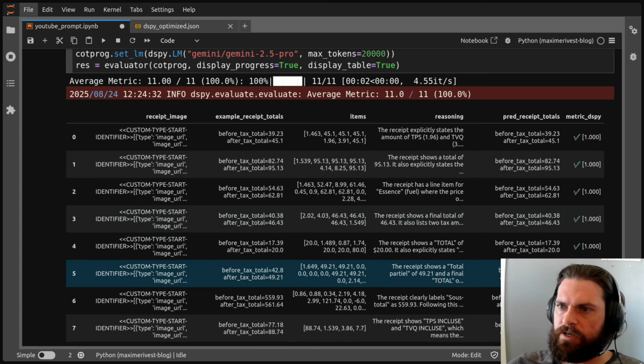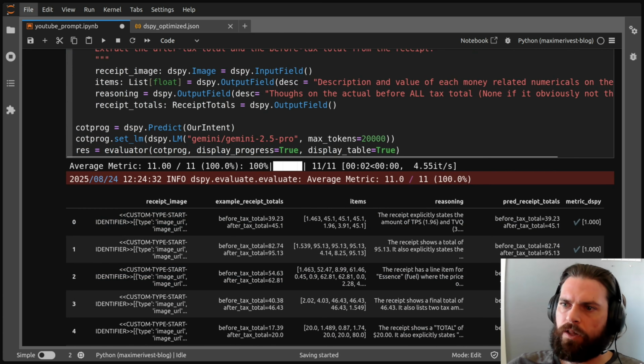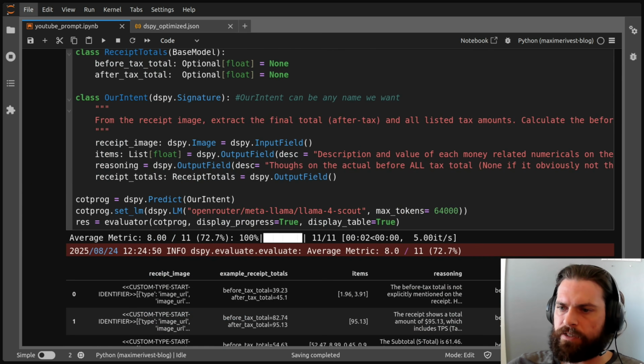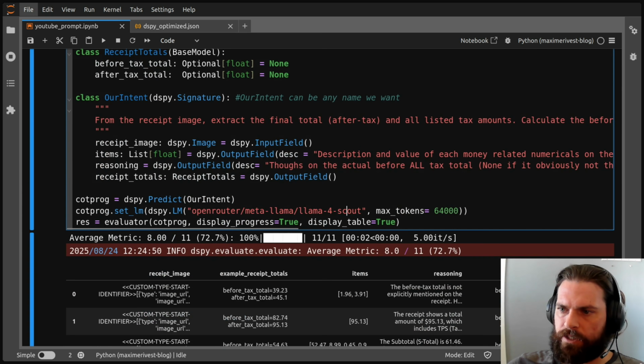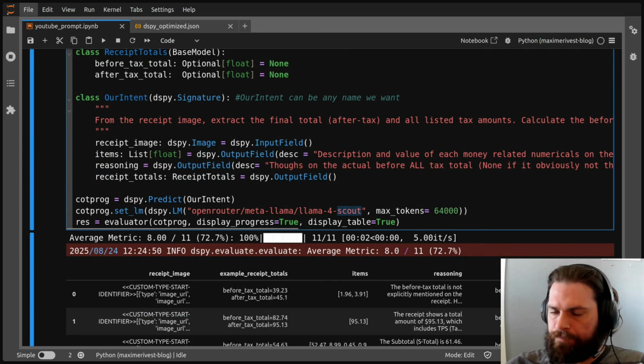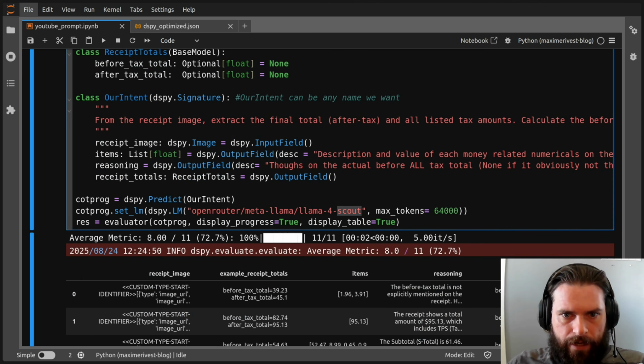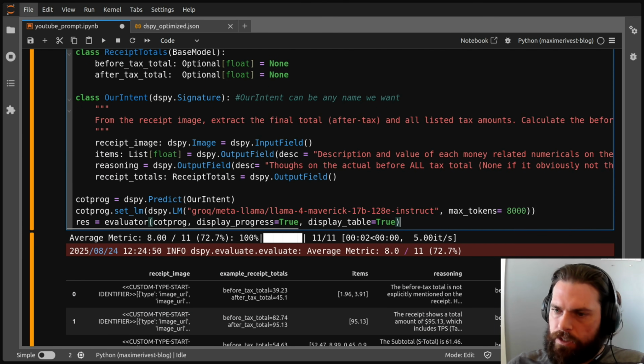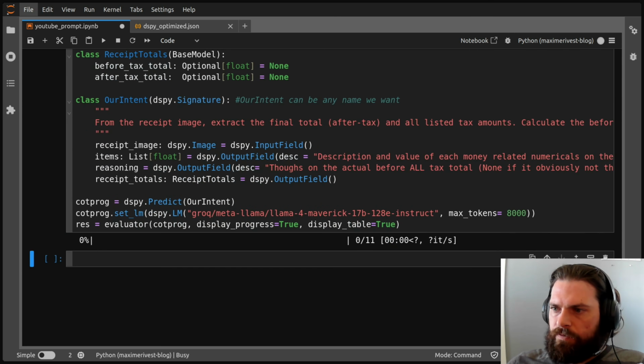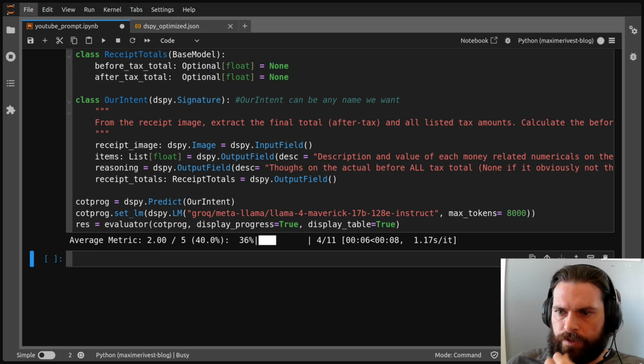If I'm here now and I say, well, Gemini is too expensive, but Llama Scout can do it. Let's try Maverick. I can just go get the string for Maverick. I have that here. Can Groq Maverick do it? If there is a context window problem, I will need to get the OpenRouter Maverick path.